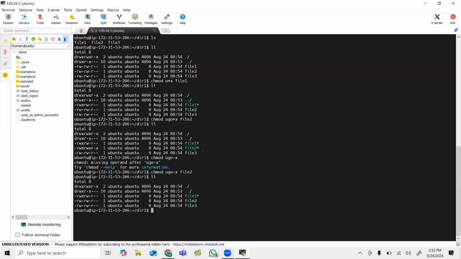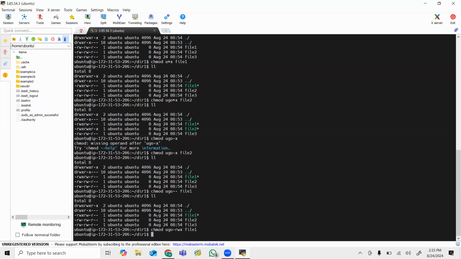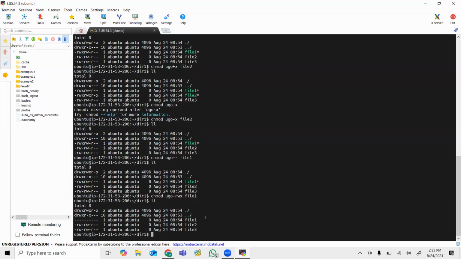First, let me remove all the permissions. chmod user, group, others minus read, write, execute, file1. And then I have removed all permissions for file1.